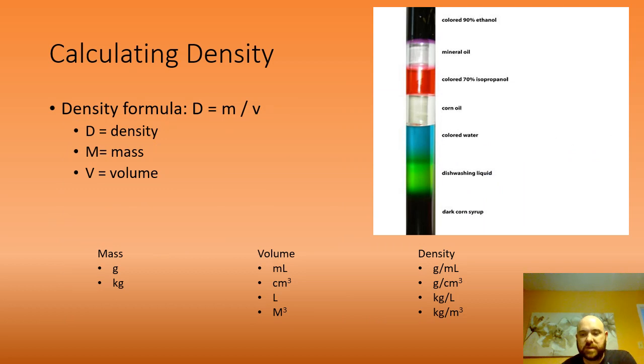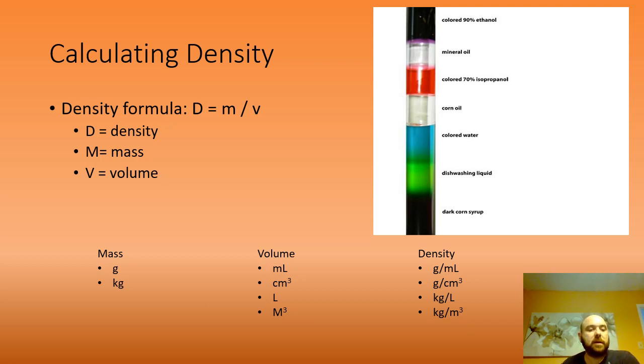All right, so as we were just saying, the formula for density is mass divided by volume. You may have seen a column like the one in the picture here before, where liquids that have different densities are poured into a column, and they don't mix with each other, and they tend to stack on top of each other, with the most dense liquid being at the bottom and the least dense liquid being on the top. They separate out into these layers of density, and they often add color to them, as you can see, so that you can really see the division in each liquid.